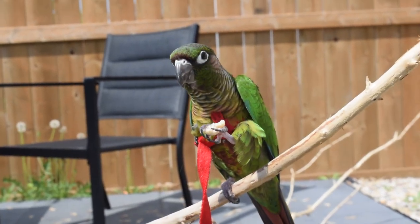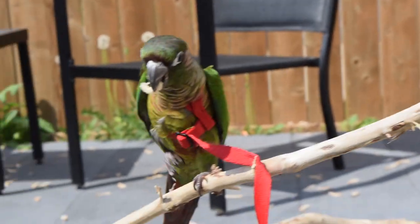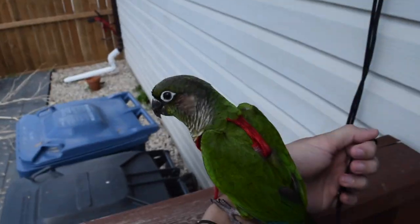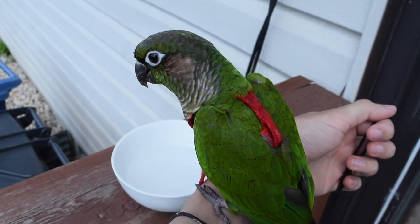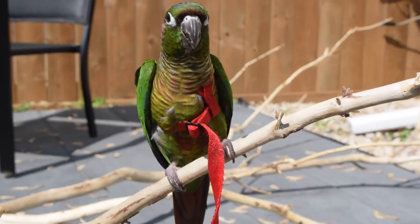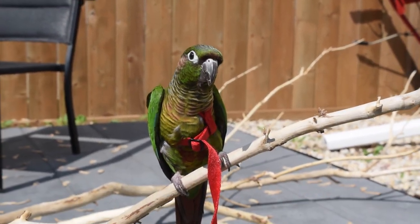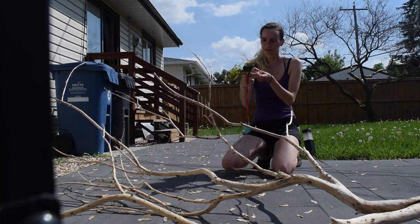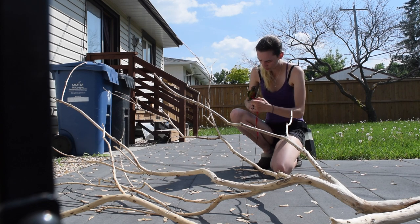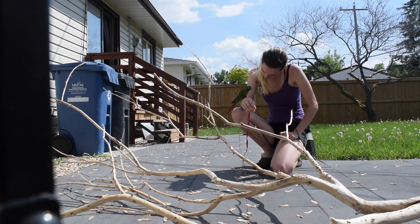Just be wary — you're outside, and if it's really hot, flying exerts a lot of energy and you don't want your bird to overheat. Keep an eye out for panting or birds staying really thinned out — your bird may need to go inside and cool down. Make sure you've always got drinking water with you. Keep in mind that if your bird is quite scared they may not want to drink water outside because that puts them in a vulnerable position, so if you offer them water and think they're warm, take them inside and offer it again.